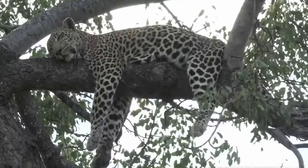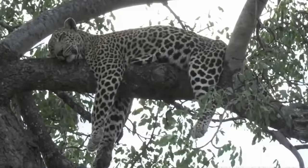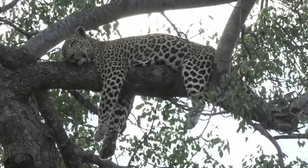Unfortunately, we can't keep everybody out. There's, I think, 7 or 8 other vehicles that want to come in here, and so we need to share the sighting with everybody else that's also in these areas. Good. So while we carry on, we're going to go probably back towards Shipra Dam. We'll just drive around a little bit, see what else we can find, and in the time that we do that, let's send you back across to Byron, who I'm sure is still beaming from his epic African harrier hawk sighting.